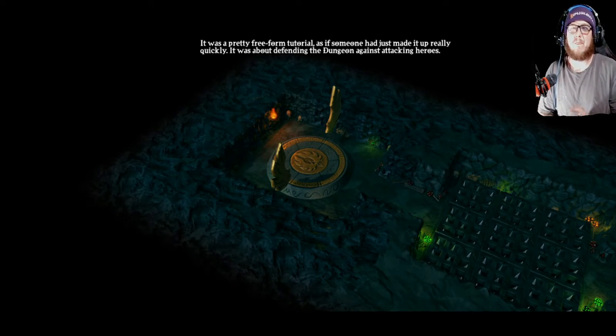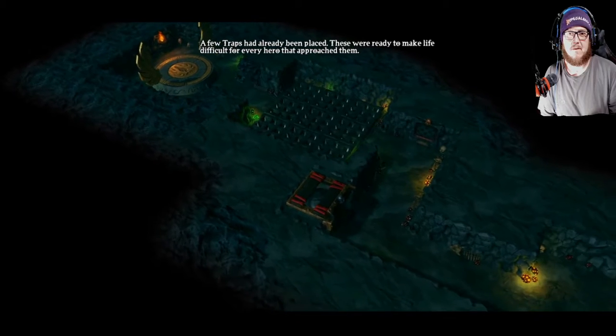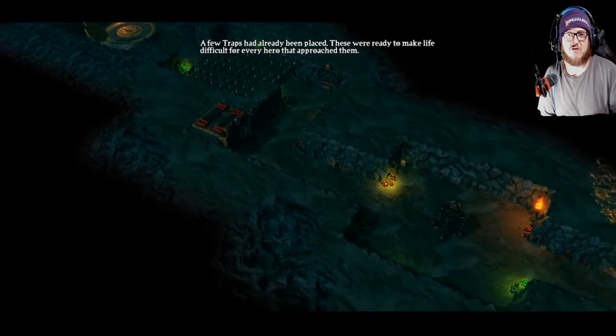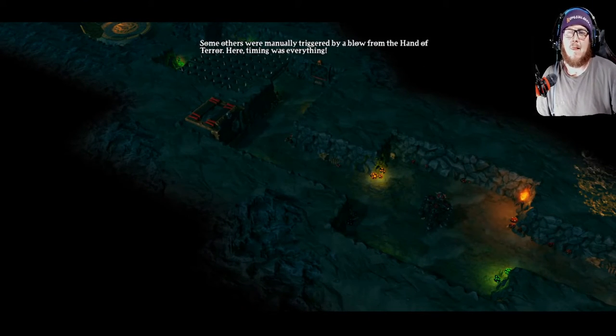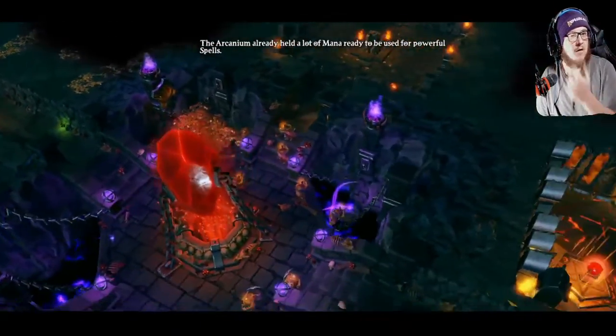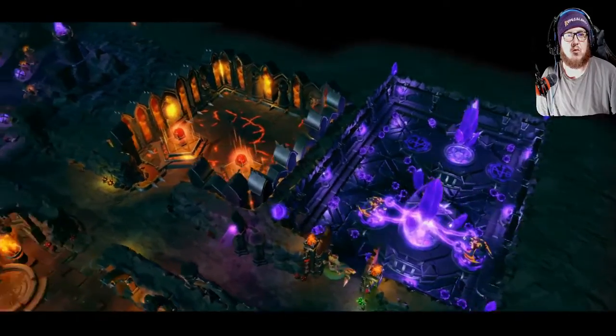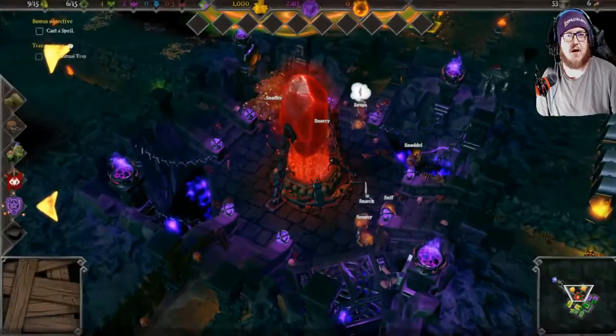Against attacking heroes, a few traps had already been placed. These were ready to make life difficult. Okay, so we got a lot of traps. Some others were manually triggered by a blow from the Hand of Terror. Here, timing was everything. The Arcanium already held a lot of mana ready to be used for powerful spells. Oh, that looks awesome. Okay.